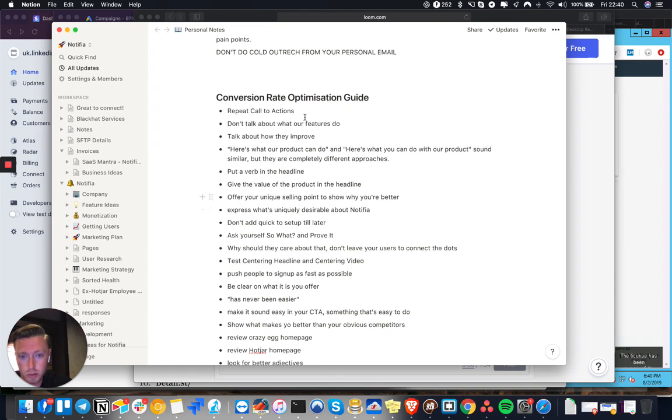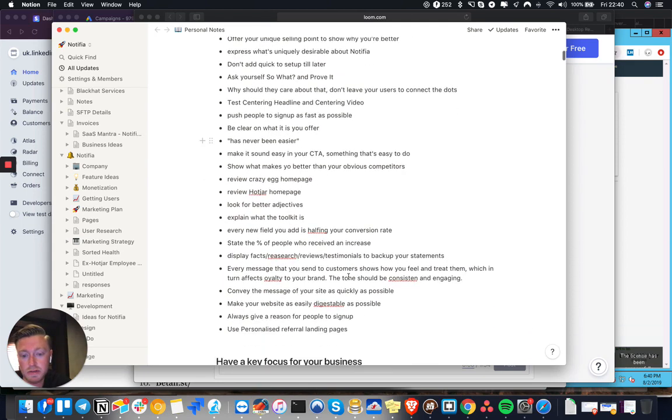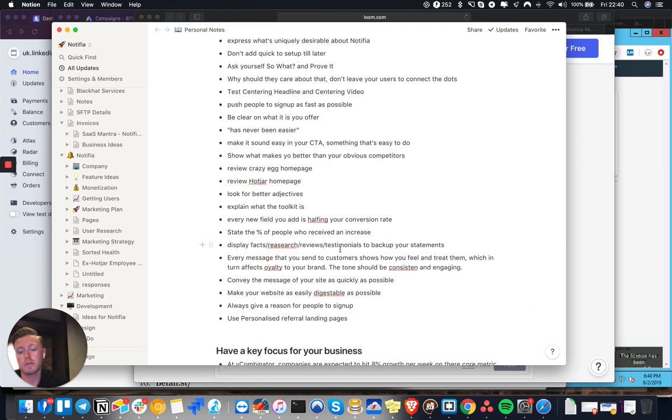That's just my quick checklist, I should say, rather than guide, on conversion rate optimization that I go through. This is also my Notion document, so I'm going to be going through a lot of content here that I've saved over the years. I've read literally hundreds of books, hundreds of courses.